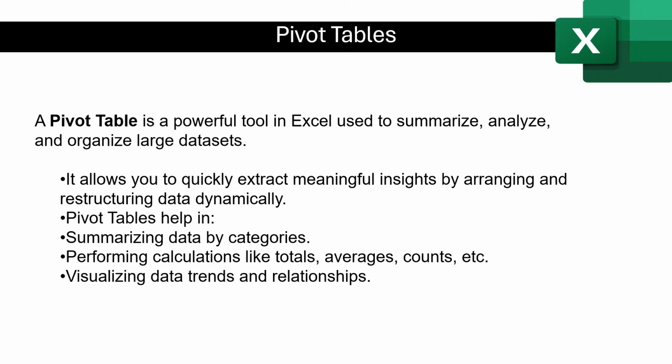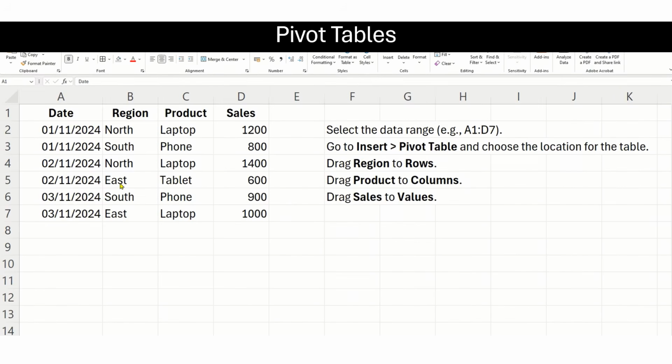Now let us see what are pivot tables. A pivot table is a dynamic Excel tool that summarizes, organizes, and analyzes large data sets, enabling quick insights and flexible data exploration. So here I have a table that shows me how much sales was achieved for particular products in particular regions and on which dates. Now, if this sheet was filled with information like this, it is impossible to find the data with ease. Even if we add filters, it is not very easy to find the data. So let us see how pivot tables help in this matter.